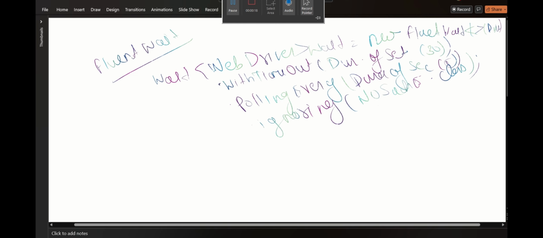So it will wait for 30 seconds. Every 5 seconds it will check whether the element is visible or not, and it will ignore the NoSuchElementException while it waits up to 30 seconds. This is the beauty of the fluent wait.